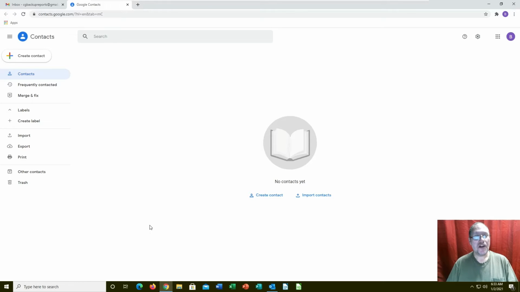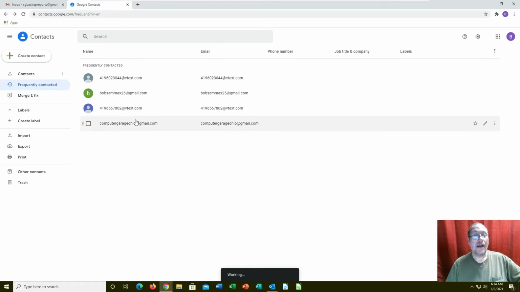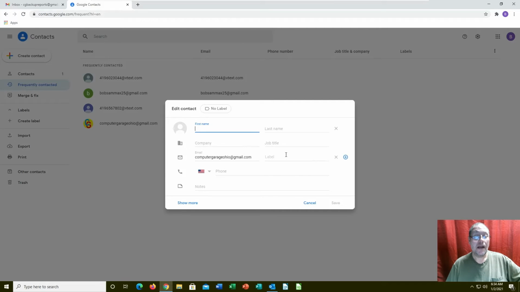But it shows all the list here of all your contacts. Like frequently contacted, here's my frequent list. And then you can just go in and edit. You could export it, you could print it, you could delete it, but you can go in and star it to make it important so it shows up to the top of your list. These are frequent contacts. I would have to add it. And I'll go ahead and do that. And then there's the edit. And then I can add all the information in there that I want to add in relationship to that.